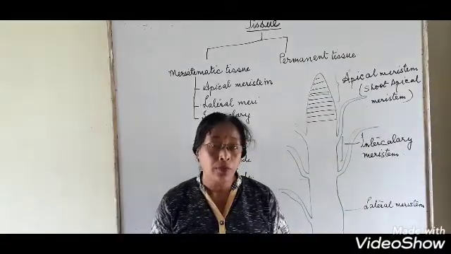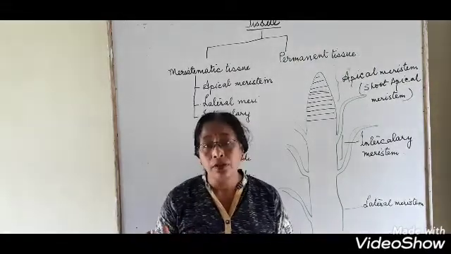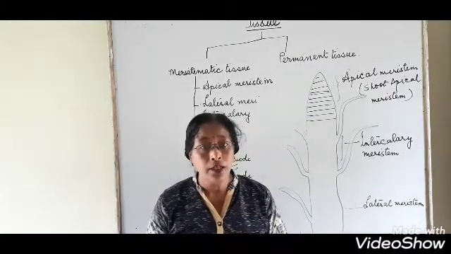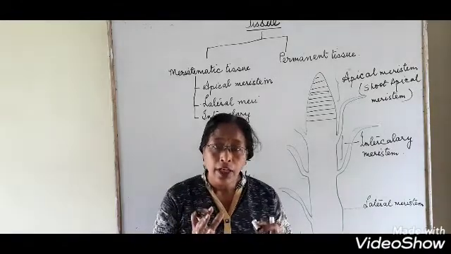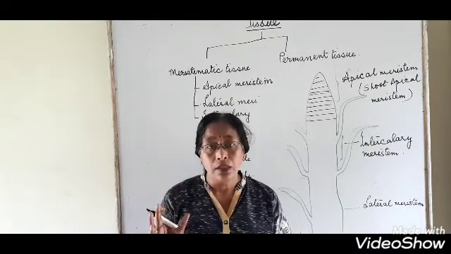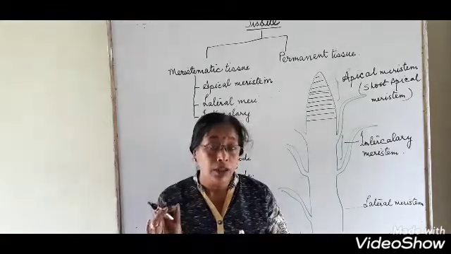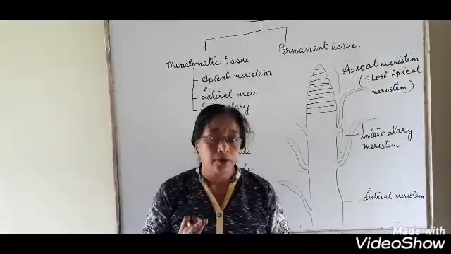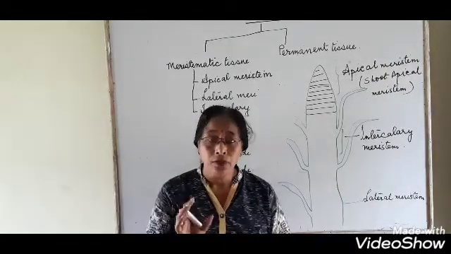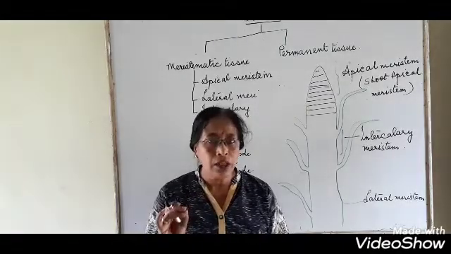So now we know about the meristematic tissue. Meristematic tissue helps in the growing of the plant, that is they are present in the growth region of the plants. What type of cells are meristematic cells? They are undifferentiated cells. That means differentiation is very less. The nucleus is prominent in the meristematic cells. Cytoplasm is dense and the vacuoles are either absent or very small.